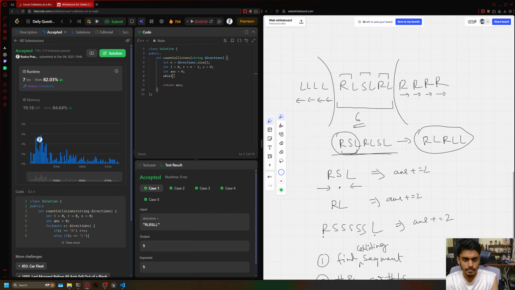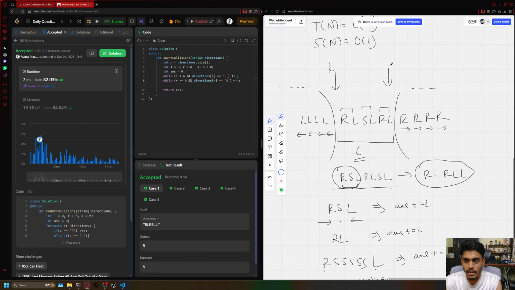So I'll say while l is less than n and directions of l is equal to L, I'll keep on incrementing my l. Then I'll be trimming off this part, which means while r is greater than or equal to 0 and directions keeps giving me R, I'll be decrementing my r. After this, my l and r will get to these points, this segment l and r.